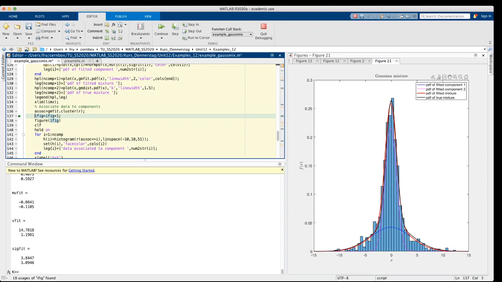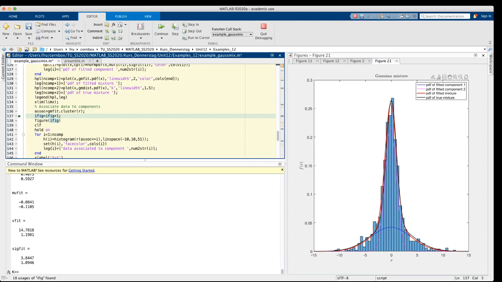Take an observation, let's say at x equals 5 in figure 21. You see that the probability under component 1 is very small, because component 1, the magenta curve, is almost 0 at 5. In contrast, the PDF of the blue component is quite large compared to the PDF of the magenta component.